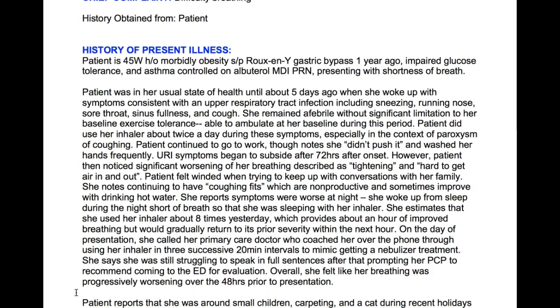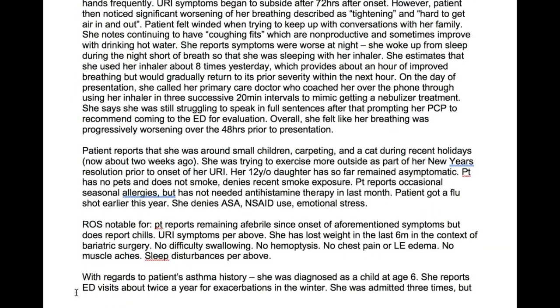Now, a key thing is after the time course, I have a paragraph here that examines some of the triggers that your reader is probably thinking about, and a specific review of systems to the chief complaint. So it's very tailored to the chief complaint. And as a reader, you're probably thinking of a lot of things: is this asthma, is this something else? Hopefully the information that's included in these paragraphs is addressing those thoughts and concerns that you might have.